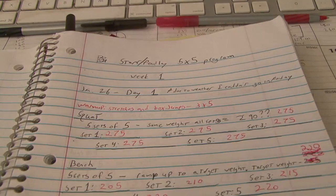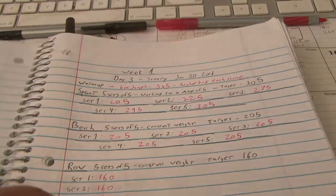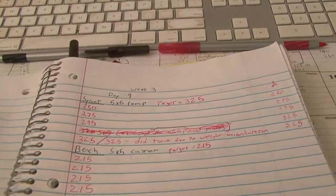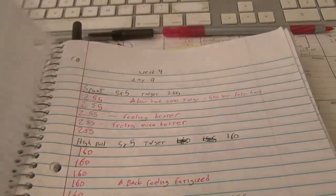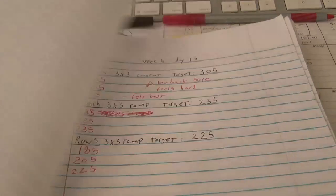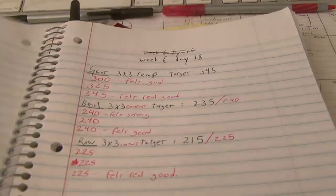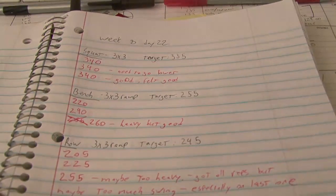Having this notebook and an actual specific plan has allowed me to be more consistent than I've ever been, and I'm more excited to go to the gym than I've ever been. I can even flip ahead in the notebook, on my specific plan, and see the projected target weights I'm supposed to hit next week, next month, and that's hugely motivating as well, because you can see it. It's all written down. If you want to, plug it into a spreadsheet program some other time, you can make all sorts of calculations with it and gauge your rate of progress more scientifically. All kinds of cool stuff.